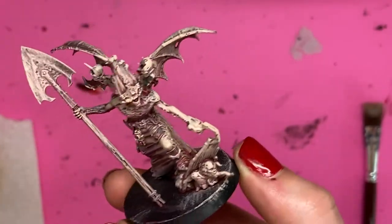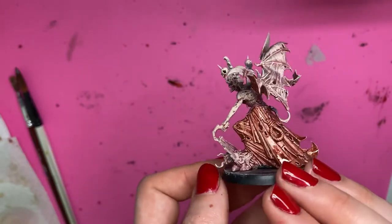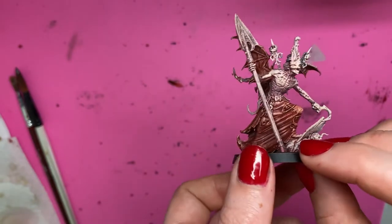I accidentally stopped recording here when I started with the red wash, but all I did was get blood red and thin it down with water and start going over the areas that I want to be red, like the material and the underwing.